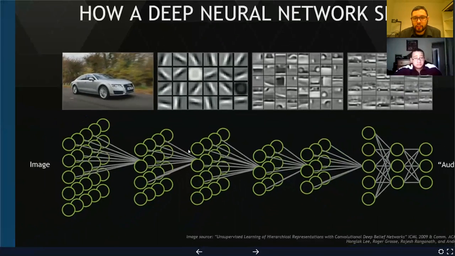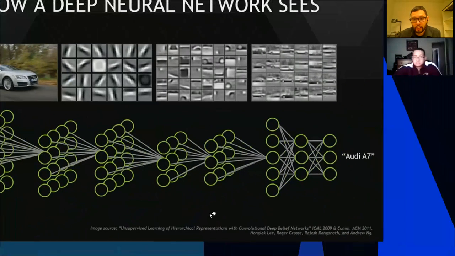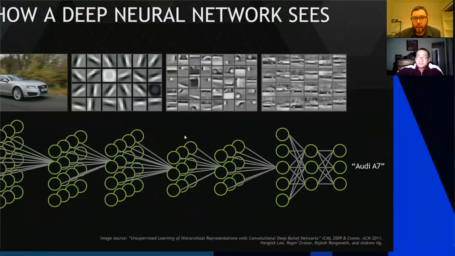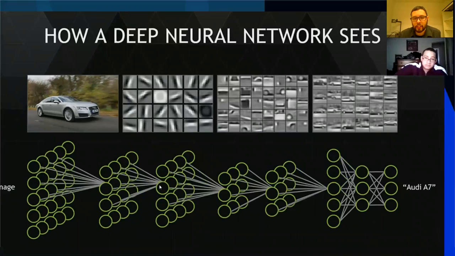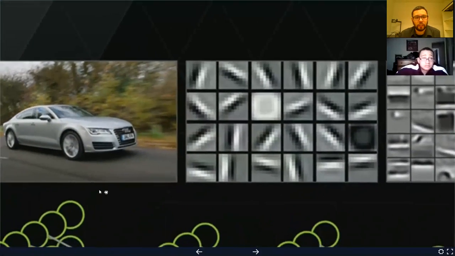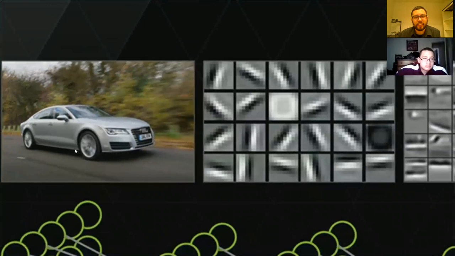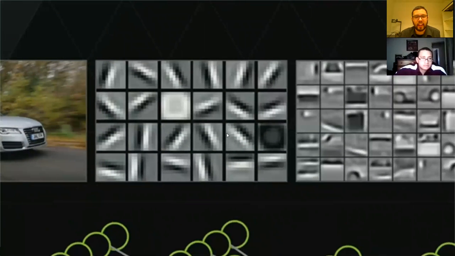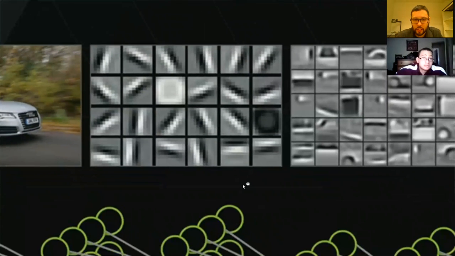So these first few layers, you're not going to have anything very interesting. You're not going to really get anything interesting until the very end. But you can think of these intermediate layers as internal representations of more or less sophistication. So the first slice of this image breaks it up into just lines and colors, black or white, and then the orientation of that line. Not a whole lot of information being captured here, but this is just the beginning.